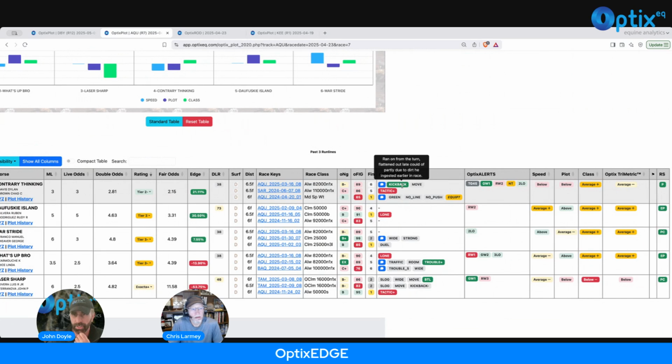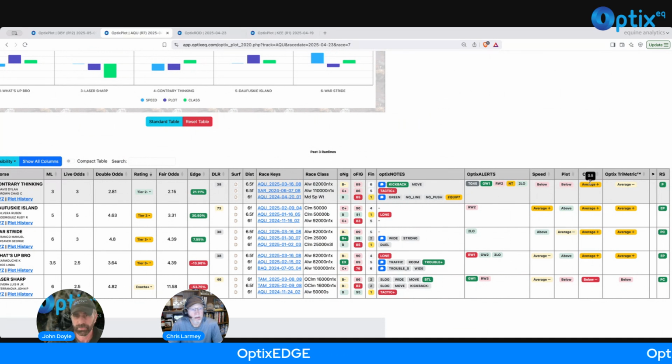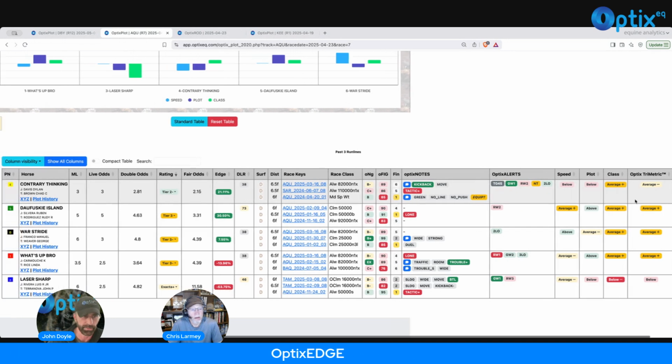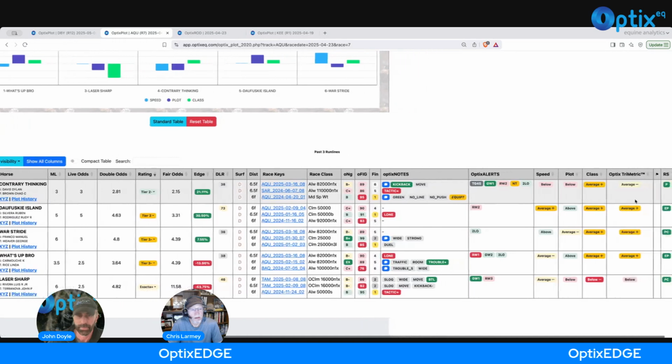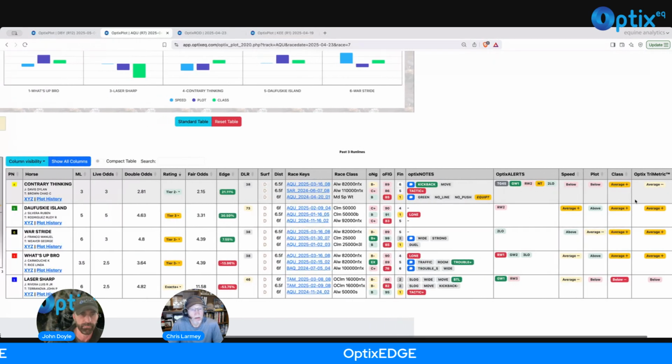The notes are some great stuff, the alerts, and we're going to keep on expanding on some of this. I'm trying to come up with something more from a form standpoint. Form is so hard to handicap. It's more subjective, but at least you have the notes there and the grades, which are a great thing. I'm trying to incorporate them into this objective metric, which is more of a capability rating than anything else. But at least something's there. You can just do whatever you want.